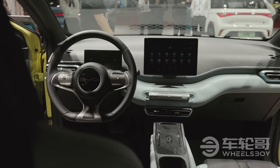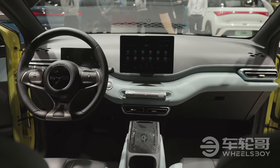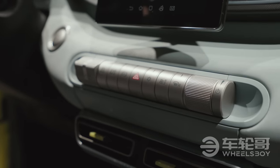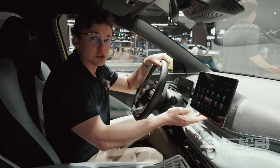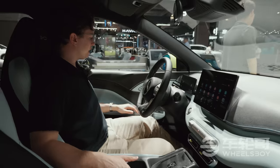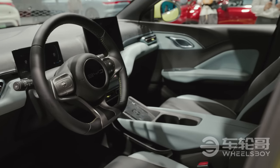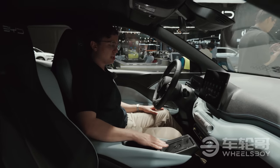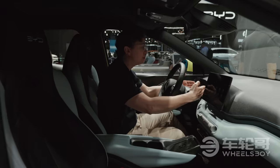The interior of the Seagull is just as simple as you would expect from a car that's only going to cost between about $11,500 and $14,500. It's also highly similar to that of the BYD Dolphin. That means things like the transmission button integrated into a row of knobs below the 10.1-inch center screen. Material quality is pretty good considering the price point, and there also seems to be a high level of features, including a wireless charging pad and a small digital instrument cluster.